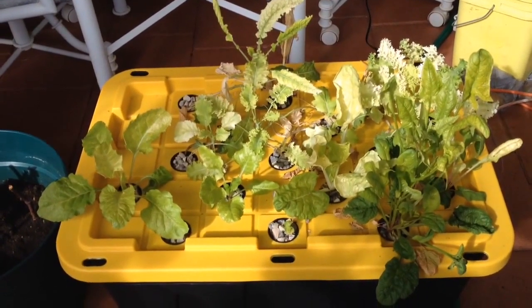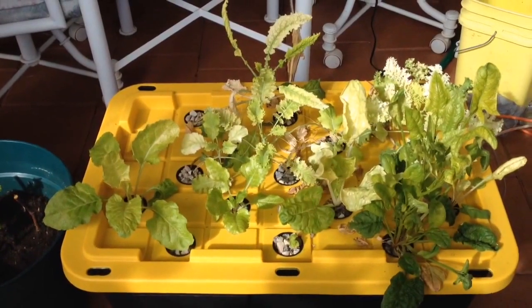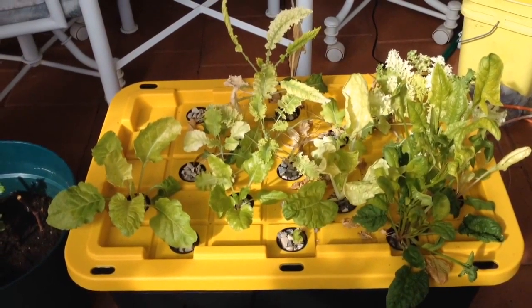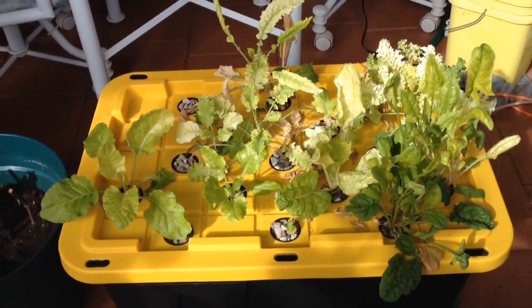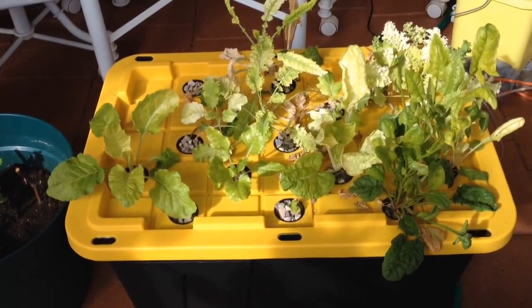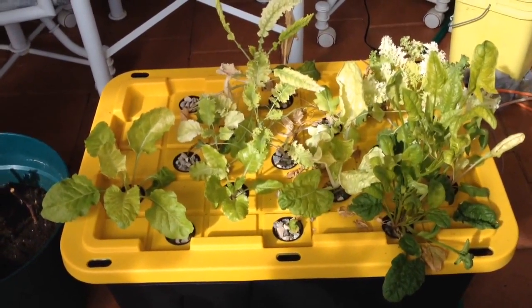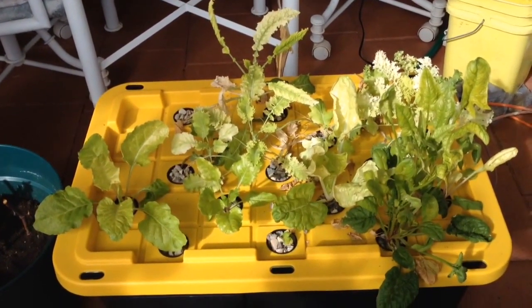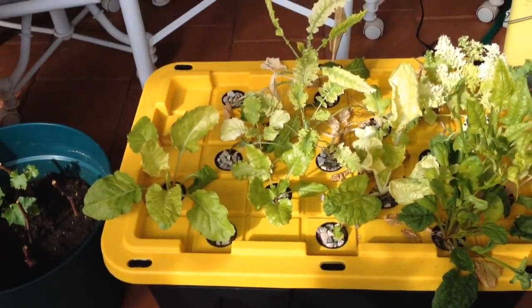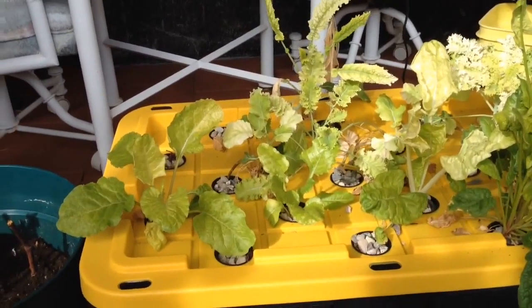This is the end result. It's the last day of February, the 28th. We've had these plants in here — I grabbed them from our outside greenhouse when they were pretty much dead, barely alive. I put them in here and they did come back to life. They had a little bit of root and I dropped them into the water, and they started to show up nice and green.